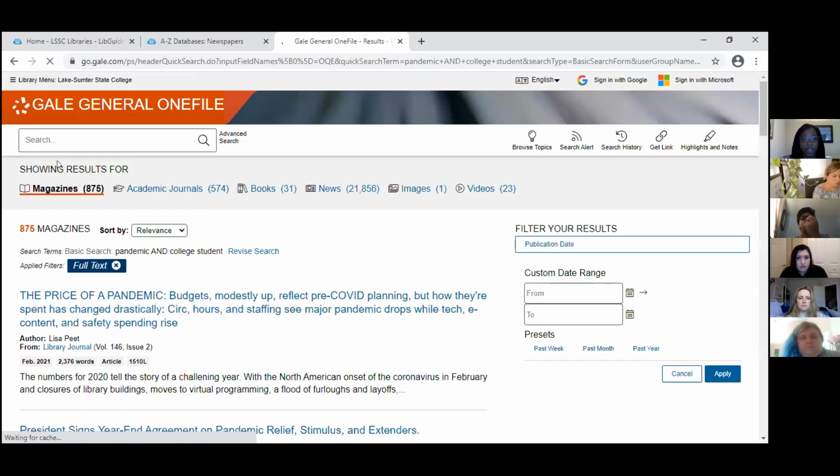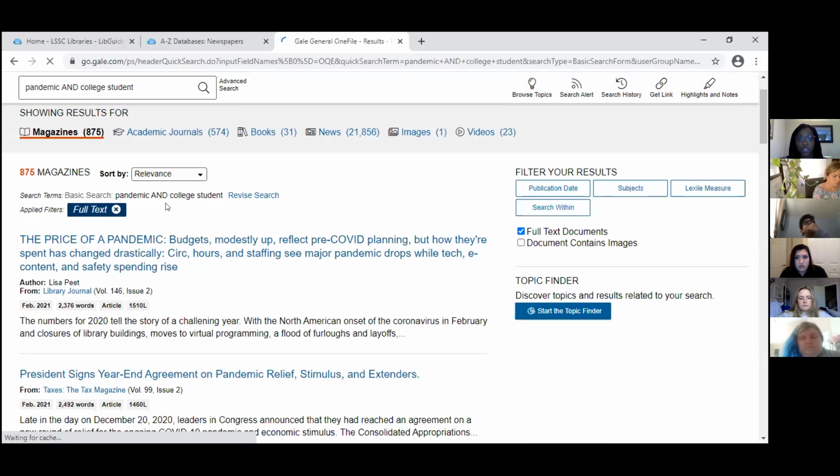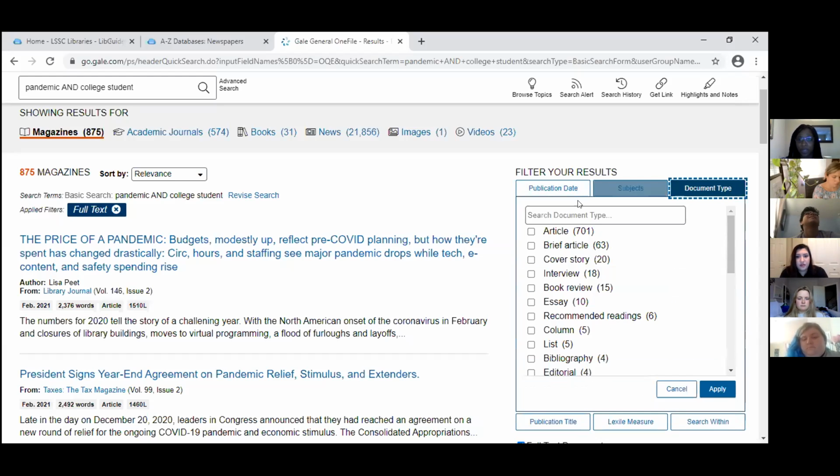And this is using our databases. In any database that you do research in, there's always a way that you can filter your search. For instance, you can come over here to the right side and pick your own publication date, like how old do you want the source to be. You can look at the subjects, document type, if you only want maybe PDFs or etc. You can do that as well.